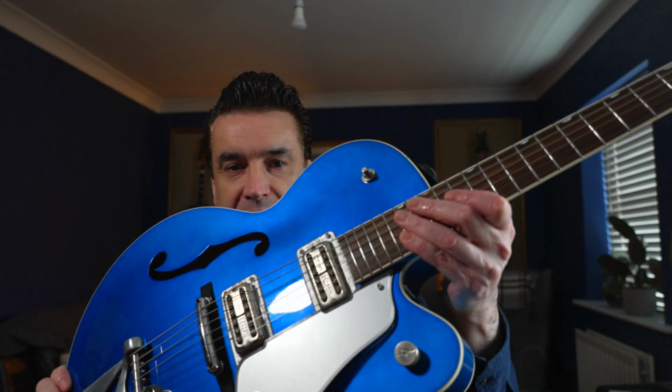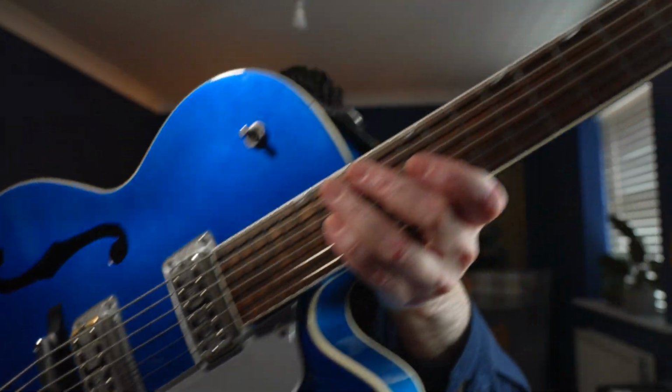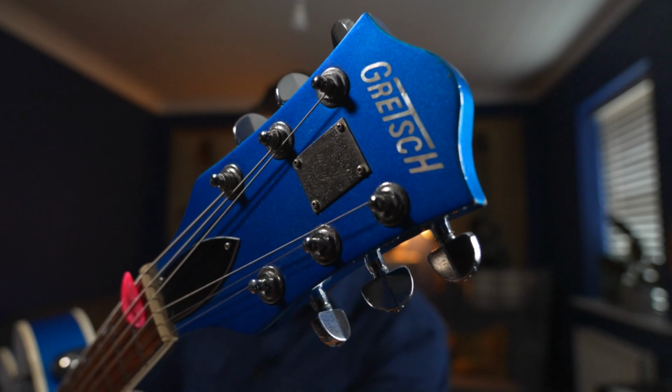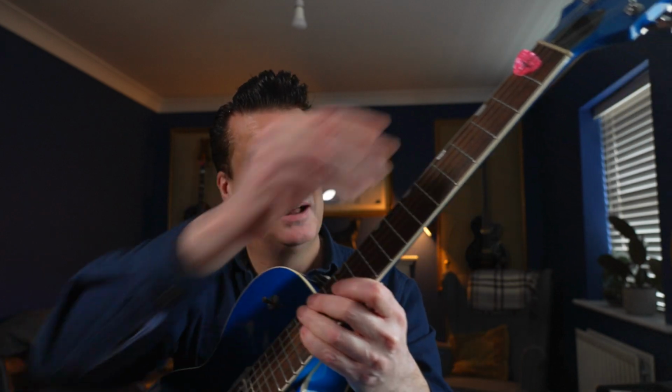Why I play this guitar here. This is my workhorse guitar that I play pretty much every show that I do. It goes out on the road with me. It's a Gretsch. I think it's a late 90s Setzer hot rod. I'm not sure if that's, you can see that there. But this is the guitar that I use, and I have been using it for over 20 years now.